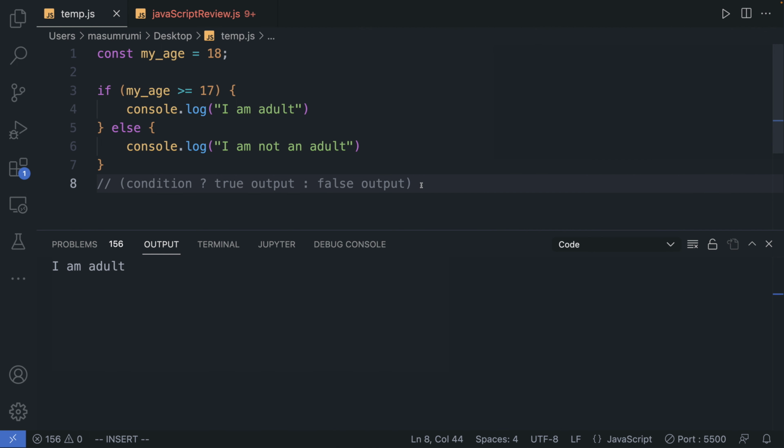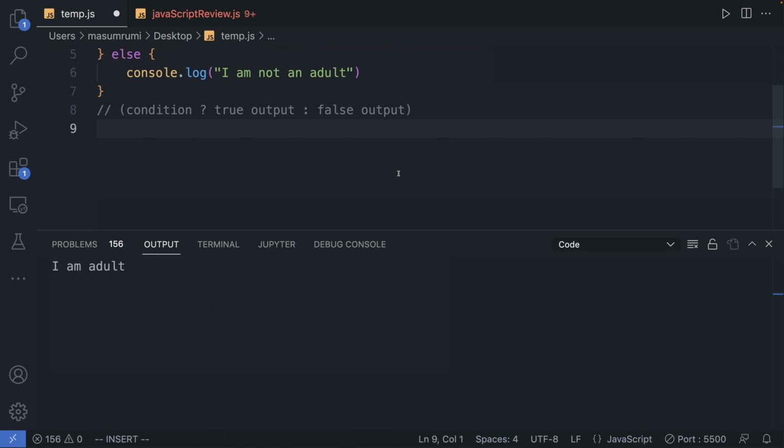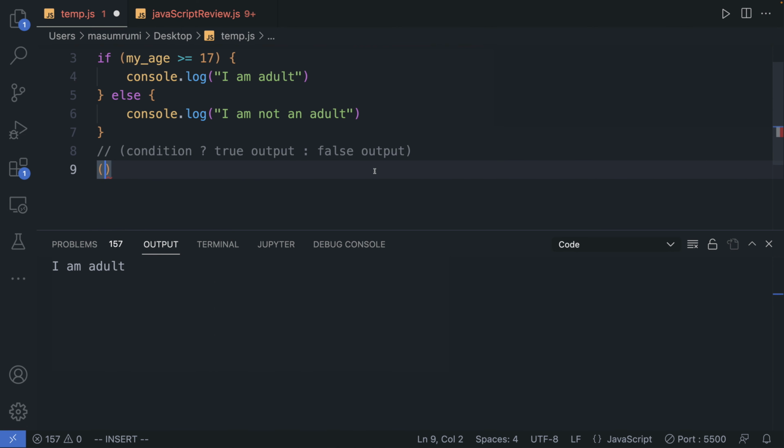So let's write out this one. I'm going to say my age is greater than or equal to 21, question mark.